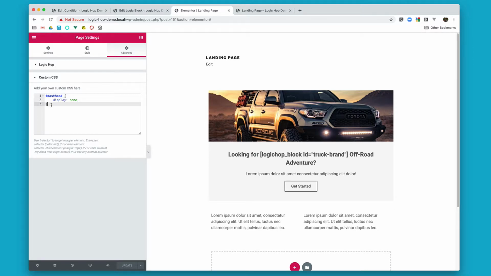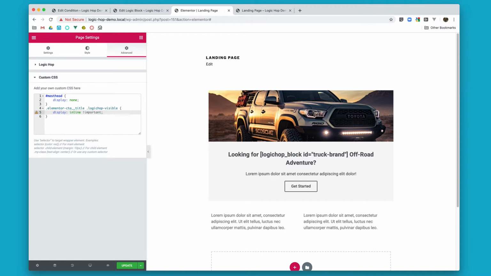But what I want to do is I want to come in and paste that elementor-cta__title, and then I'm going to do .logichop-visible. And this is going to just target the shortcodes that are visible that are within elementor-cta__title. If you wanted to do this for all of the ones on the page, you could just target that. But I'm going to do just within that title. Now all that I need to do is set the display to inline, and I do need to give this the exclamation point important. Semicolon.